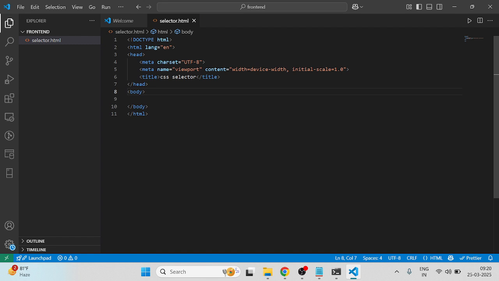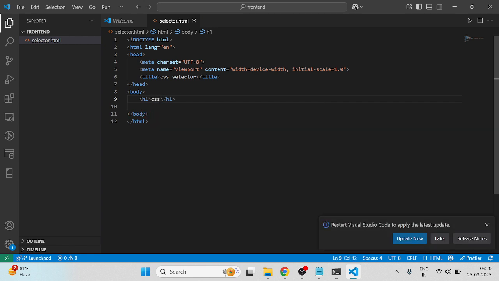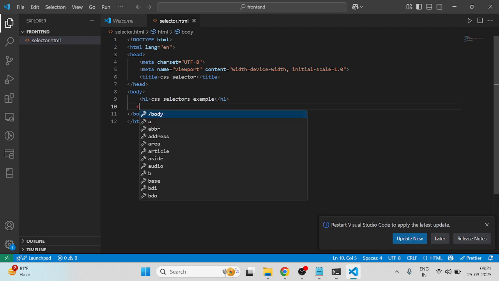Okay, so I am applying one h1. So this one I am taking as CSS selector. One static text I am taking here. Okay, selector, one static text I am taking, example. Okay, so after that I am taking here the p tag. What is the p tag? This is the paragraph tag.